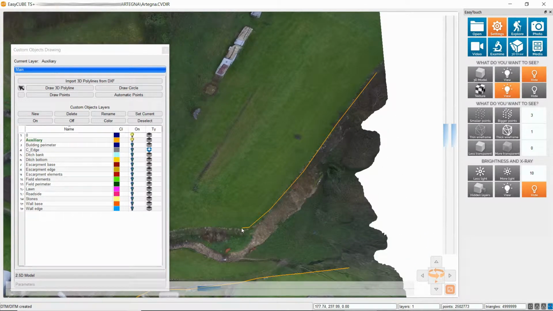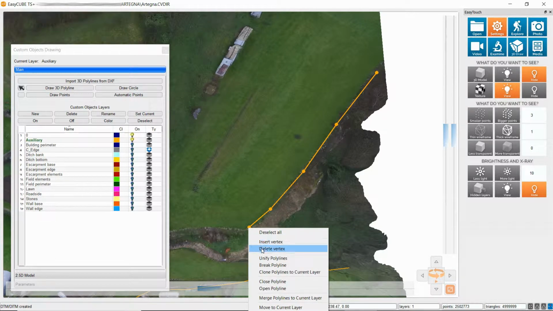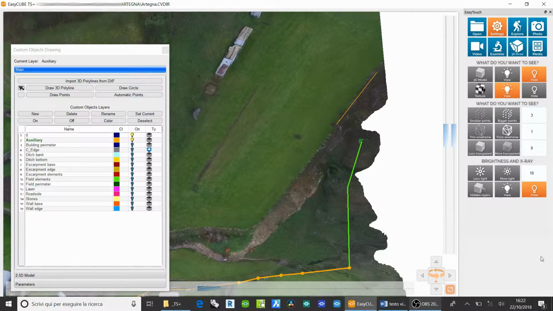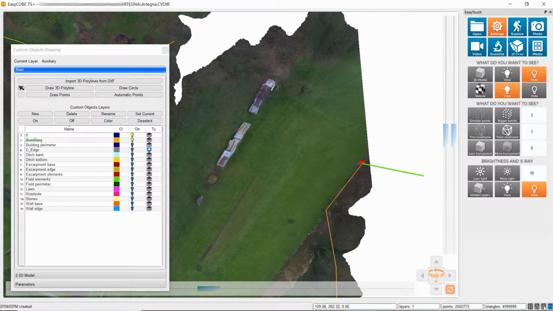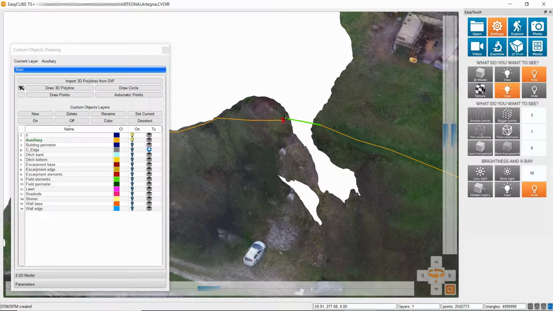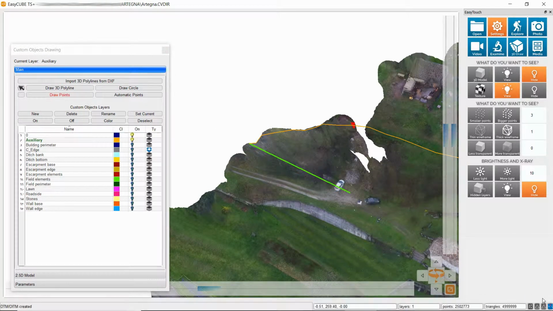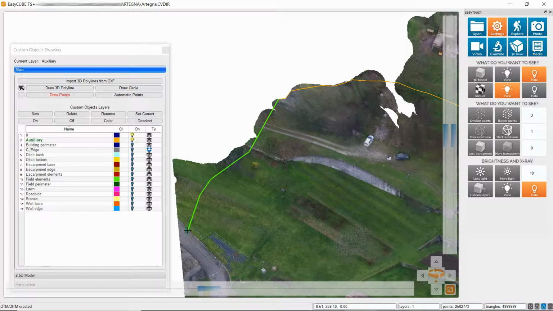Here I don't need this part of the polyline, so I delete some of these vertices. Okay, and here I can draw my edge just along the road.